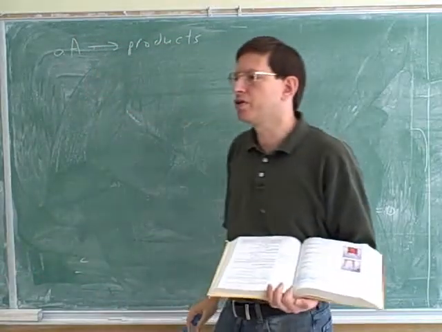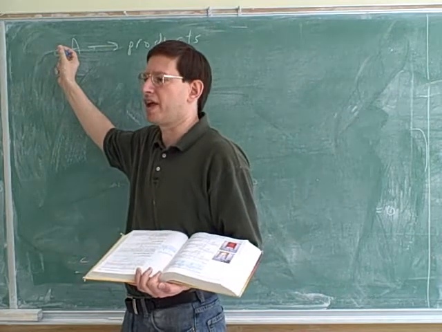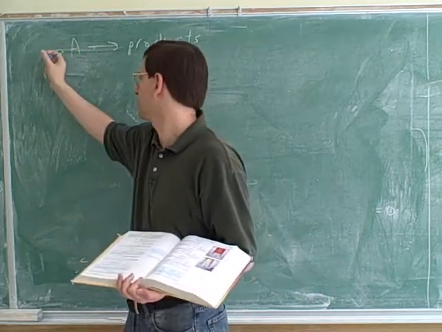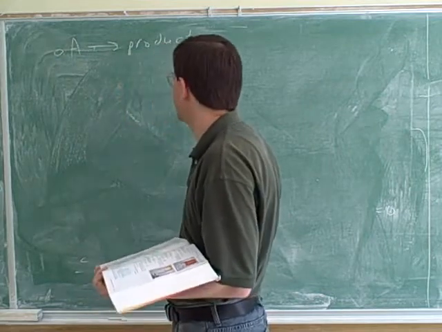All right, at this part of the course, we're usually going to focus on reactions with only one starting material. So here's a generic reaction with one starting material. This is the coefficient, like 1, 2, or 3, and this is the starting material. I'm just going to write it generically here.